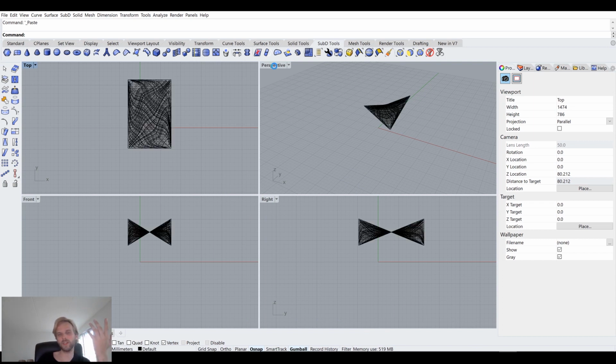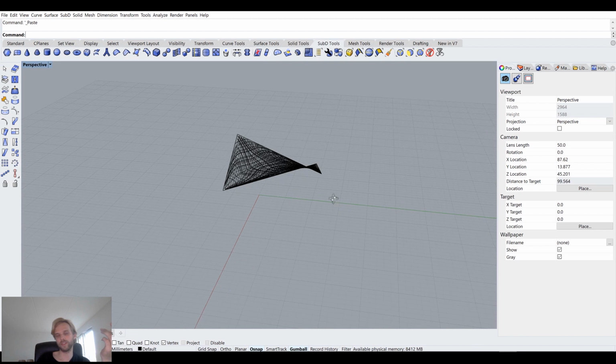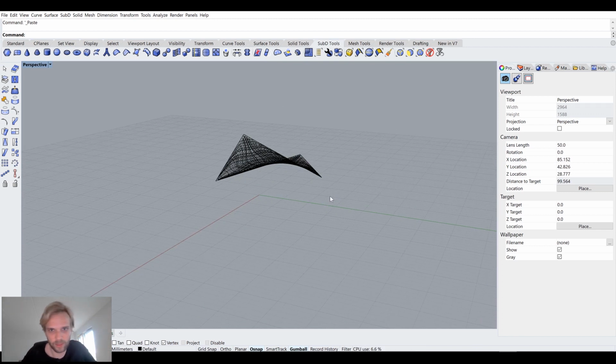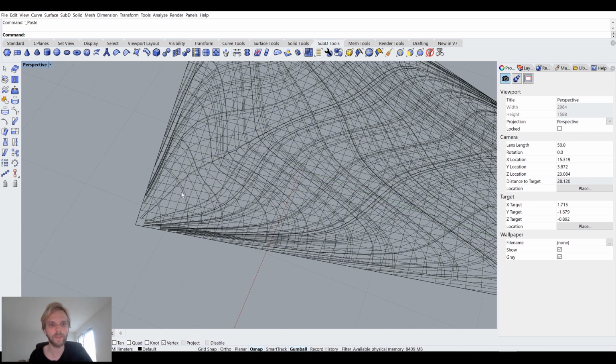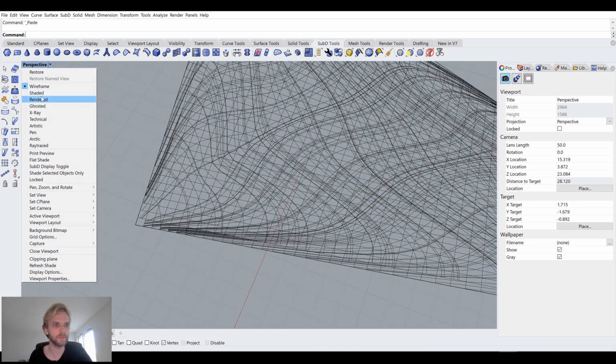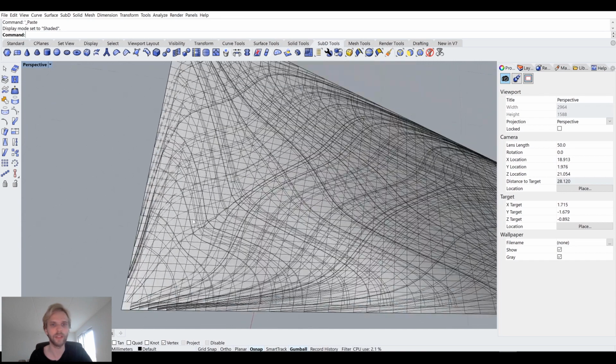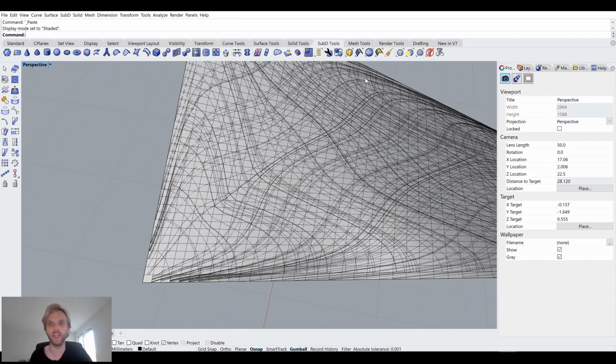And here, if you don't have Rhino 7, that's fine. You'll just wait a little bit. This is not important, but this is something that I find quite interesting, so bear with me. So we have a mesh and we have the curves here, right? Let's go for shaded view. Mesh, curves, easy.